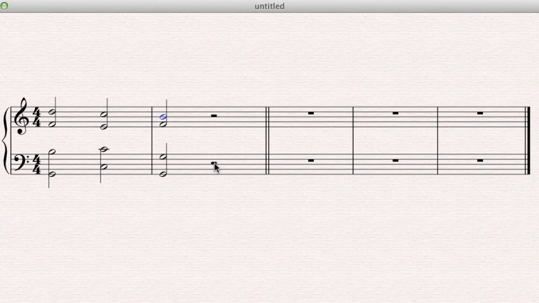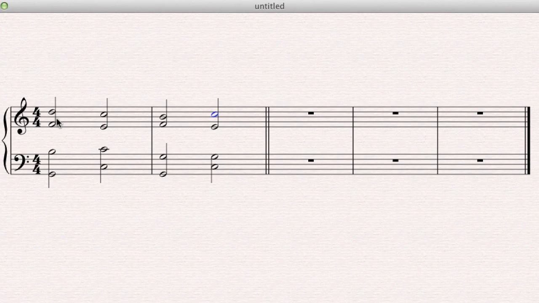Let's have a kind of common tone approach. Here's our common tone, so we're going to keep that the same. And then these are our tendency tones, right? The leading tone and the 4th scale degree. So they resolve to the places that they're supposed to resolve. Well, we notice, let's go back to this first one. We notice that it resolves inward, right? These two voices go towards each other, and these two voices go away from each other. So this is maybe a nice little thing to remember.